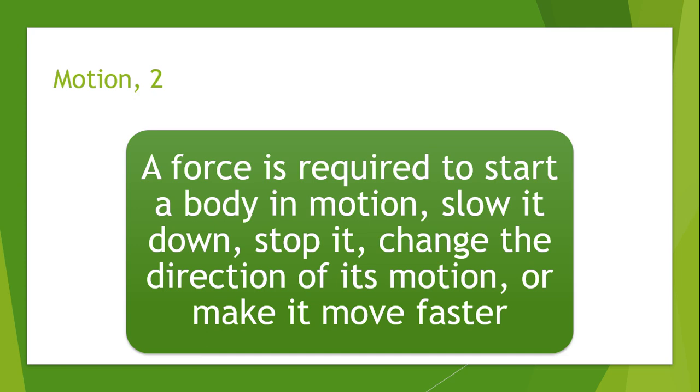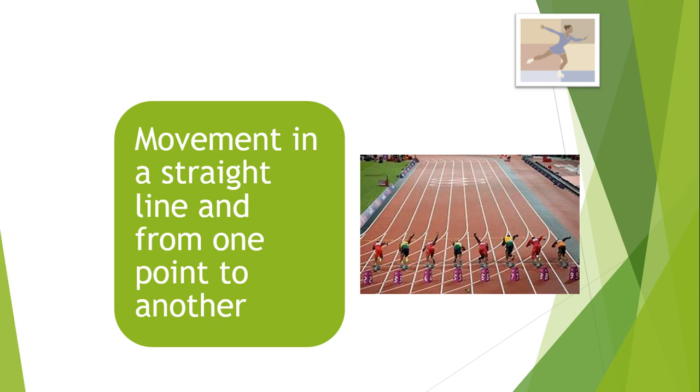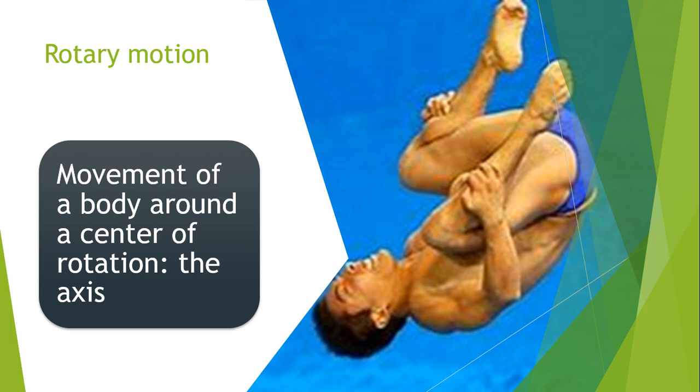A force is required to start a body in motion, slow it down, stop it, change the direction of its motion, or make it move faster. This is talking about linear motion. Linear motion is movement that is in a straight line and from one point to another. And this is a perfect example of linear motion. Rotary motion, on the other hand, is movement of a body around a center of rotation, the axis. And you can see with diving, again, a perfect example of rotary motion.